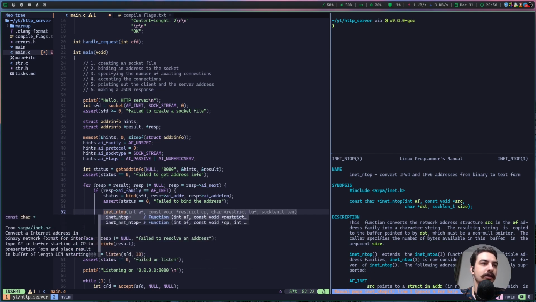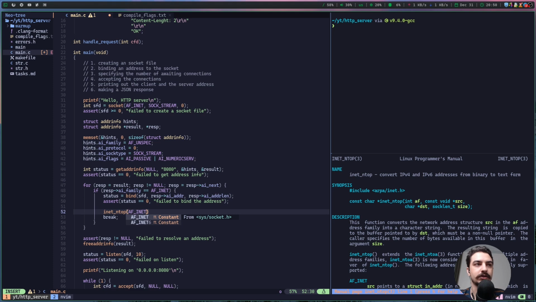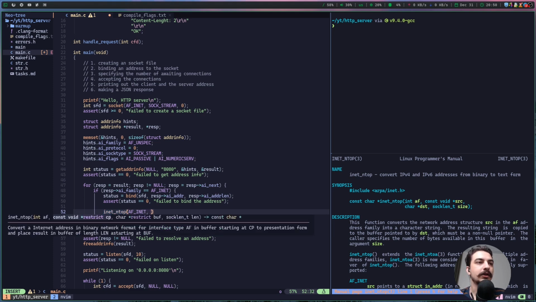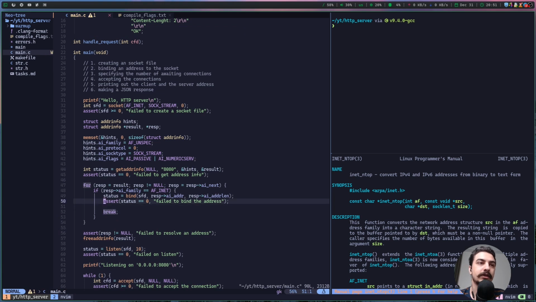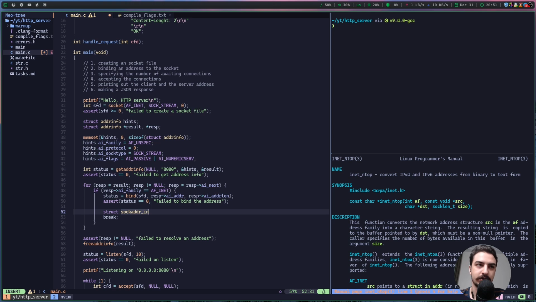We have inet_ntop. We have the address family of, we can just use, since we have already checked in the condition above. And passing the address. The point here is that we have to convert the generic type of address family address to an internet address. I mean, here you have to create a socket address internet, which corresponds to an IPv4 address, and it should be a pointer of socket address internet.